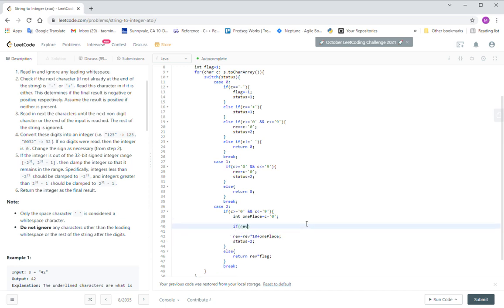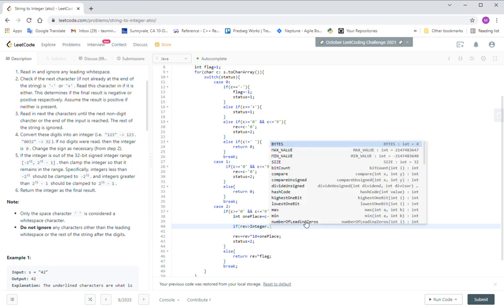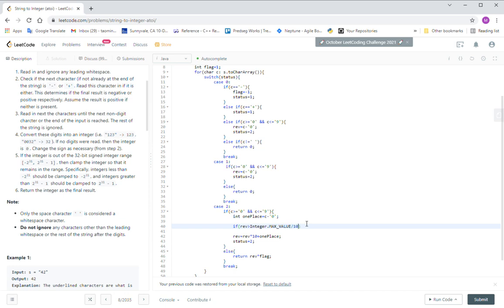So if this value is bigger than integer max divided by 10, what does it mean? If this value is more than max value divided by 10, then after times 10 plus one digit, it must be more than the max.